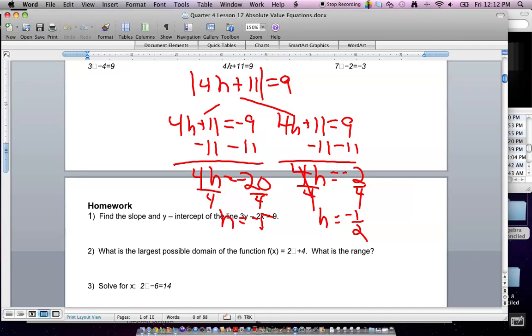I did it a different way. What was your different way? When I do it like this, but I make it opposite before I do it. You make what opposite, in the bracket or outside? In it. If you do that in the bracket, it is possible to do. The problem is that you then have to negate them both, and you have to keep the 9 the same. So I just think it's easier, since you have to negate one side or the other, to negate the 9 than to negate what's in the package. Any questions? Negative 5 and negative 1/2 are the two answers. Are we good? Okay, do the last one.